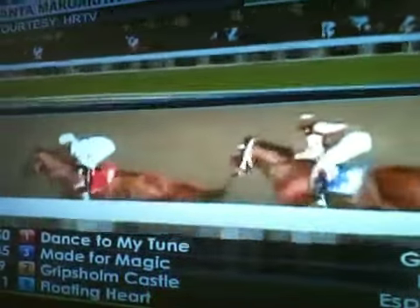It's similar to the Breeders' Cup Classic. She has dropped way out of it early on. At least a dozen for her to make up. Dance to My Tune heads down the back stretch, open in front of Mate for Magic who's right there in second. Grips and Castle still third, about five lengths from the front. Smitty has her still 12 lengths to the front, and it looks like he's aiming her to the outside. It won't be a rail run for Zenyatta.